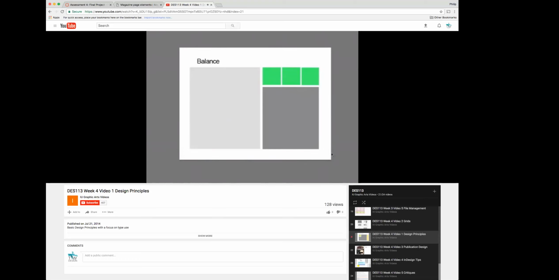Again, they could be text, they could be a combination of text and imagery, but they're illustrated here by the color that I've set these in. The largest rectangle is the lightest color. Okay, but it is balanced by the smaller rectangle because the smaller one is a darker color. So even though the larger one is bigger, it still balances nicely because it's lighter, but it balances the smaller one quite well. Then we have the third element of the green repeated squares on top of the rectangle on the right there.